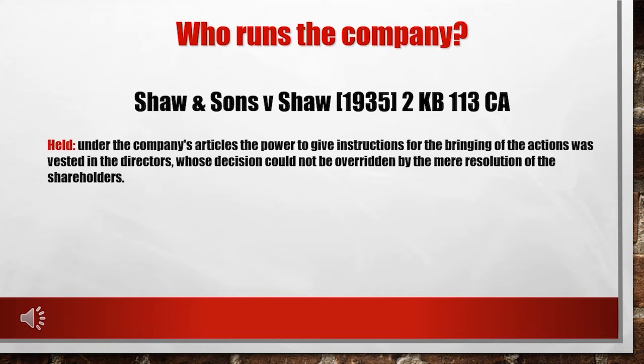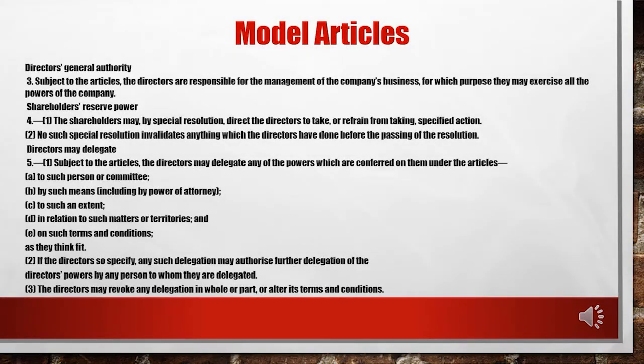Where do the powers of the board come from? This is securely set in the law, and it's been the content of a lot of cases as well, because this is what people are arguing about. You will find that the default position in the model articles of association is that the board is responsible for the daily running. So you will see in Article 2 or in Article 4 and so on that you do have this expressly mentioned in the Articles of Association.